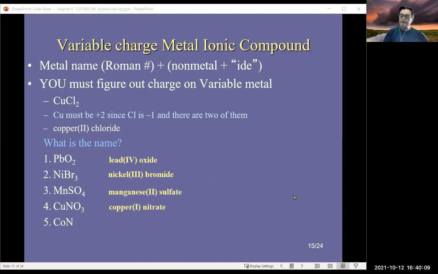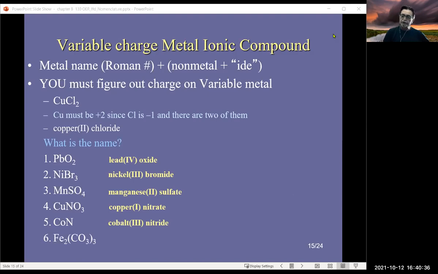All right, and then we have Co, which is cobalt, and then we got nitrogen. Guess what? All by itself. There's no oxygen next to it. Therefore, it is the ion. It is a -3, the nitride. And so cobalt under these conditions must be cobalt 3. And so we call it cobalt, Roman numeral 3, nitride.